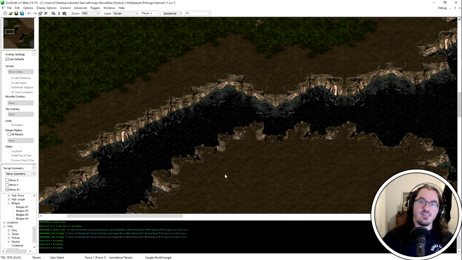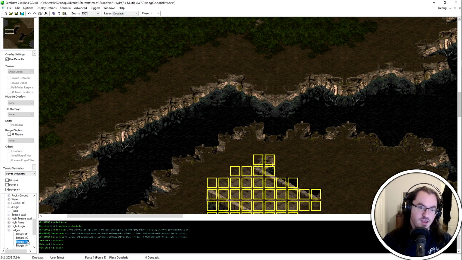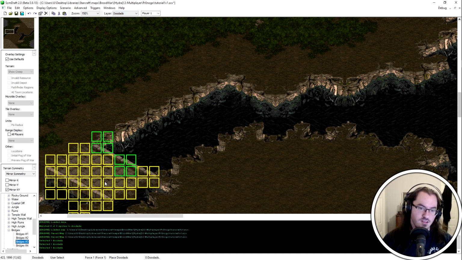Alright, we are going to add some bridges in SCMDraft. To do that, we are going to select the doodad layer by holding Control and hitting D on our keyboards. We can also go to Layer and select doodads from this drop-down menu up at the top. After that, you'll notice that there's a doodads menu over here. So we're going to expand that if it's not already expanded. We're going to go to Bridges, and we're going to select bridge number 3.